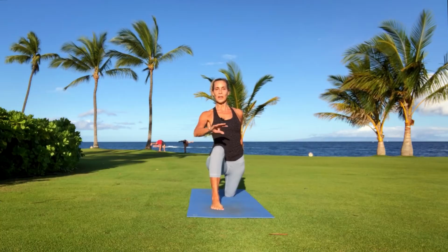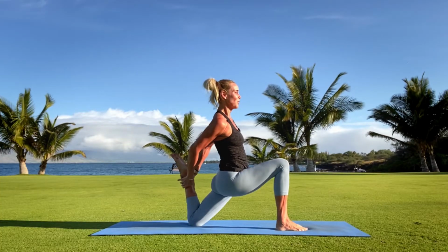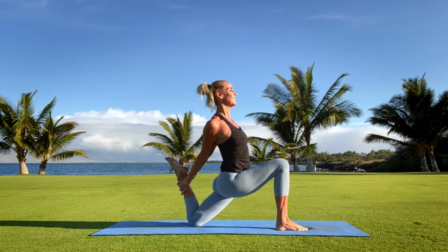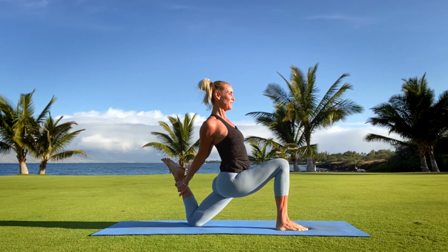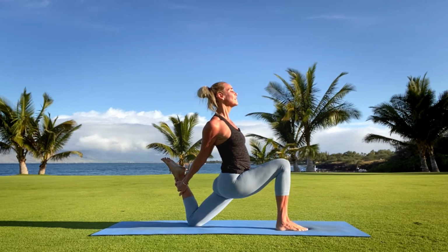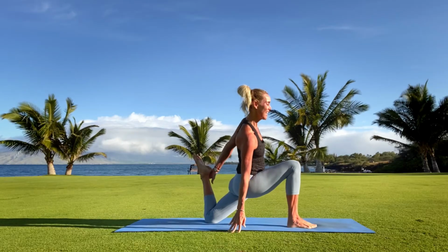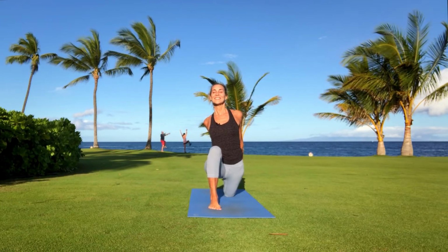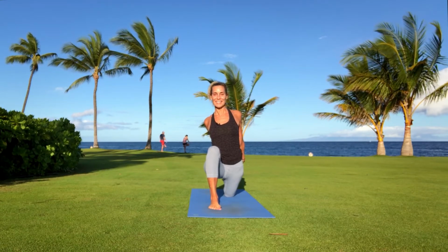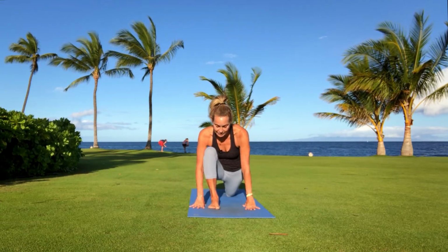Stay here or find the balance by reaching back with the right hand, and you'll clasp the ankle or your foot as you roll the shoulders back and down and lift, lift, lift, lift. Waken the heart. Breathe. Maybe let the gaze lift up. Throat is open. Heart is open. Breathing. Finding that internal play of waking up. Yes? Wiggling and wobbling. Drop that left foot down.